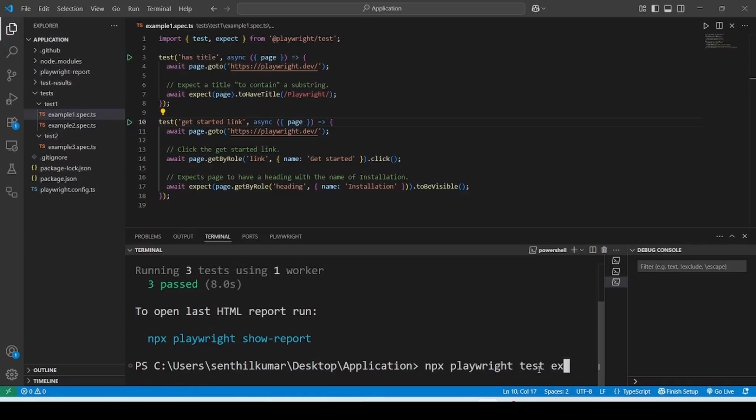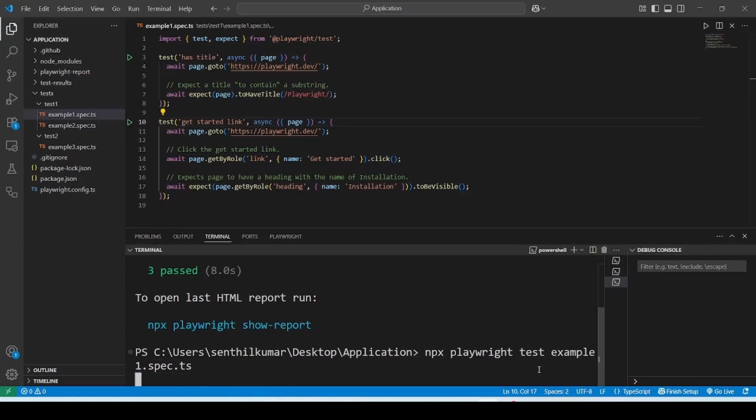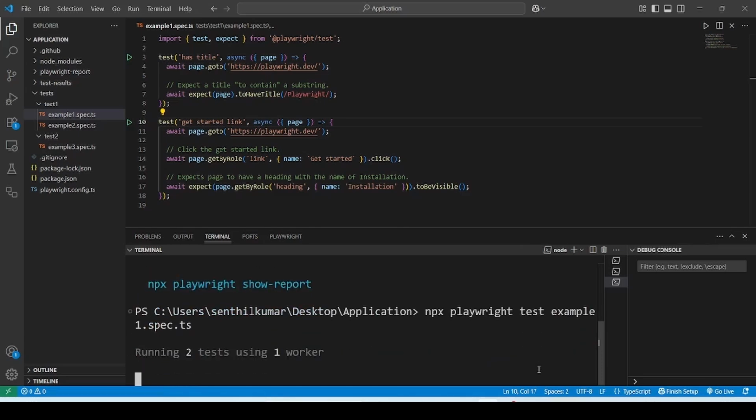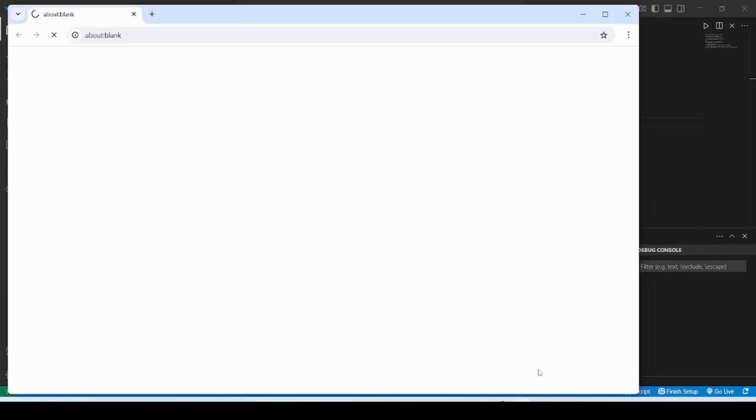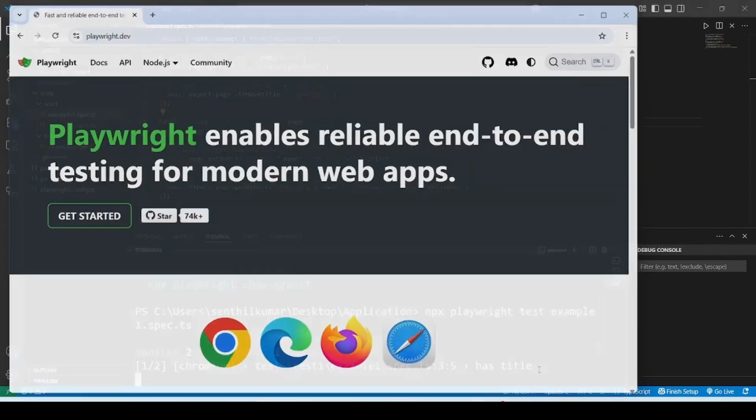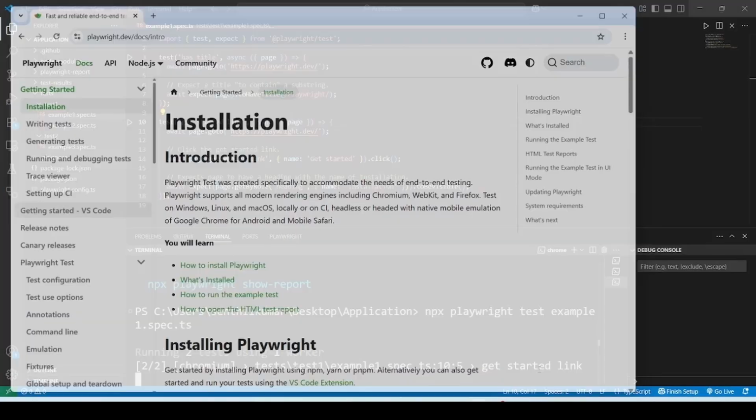So here example1.spec.ts, and press enter. Only the example1.spec.ts file will be executed, which contains two test methods.